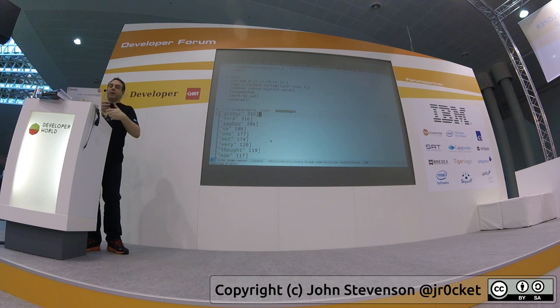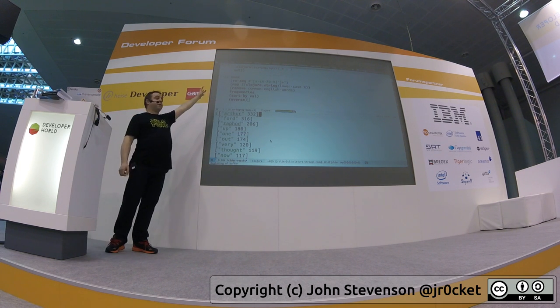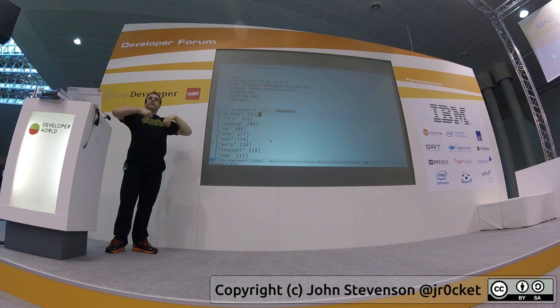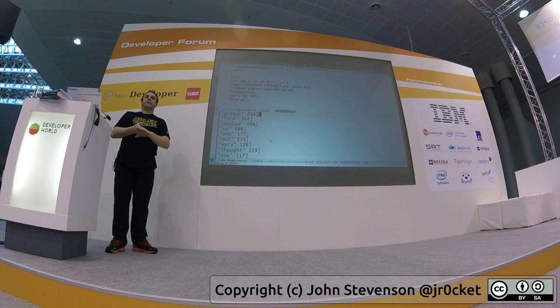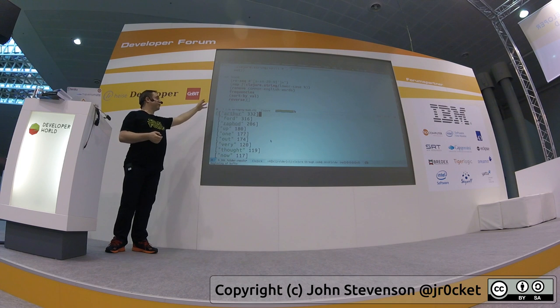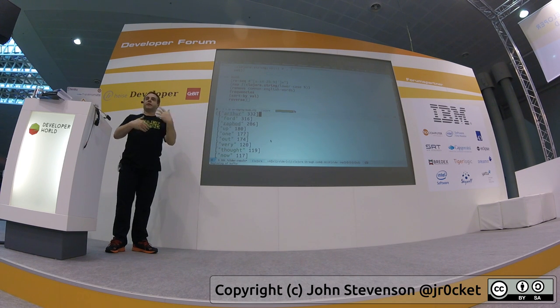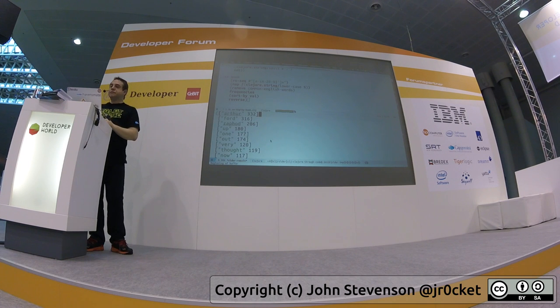All this time I'm processing the book, but I'm not actually changing it. I'm just working on it and getting a result back from it. So it's all nicely immutable. I'm not changing state in any of these functions whatsoever, and they're just passing the results over to each other, nicely chained together.